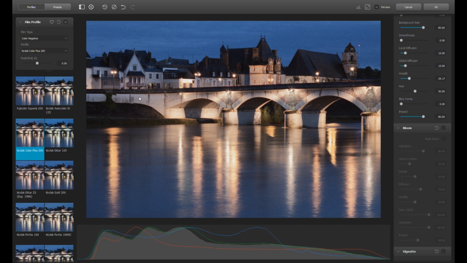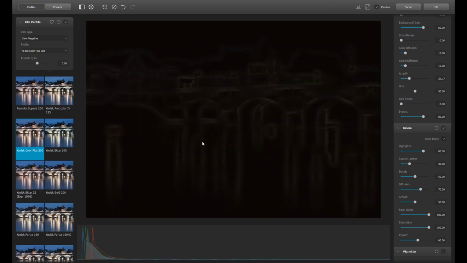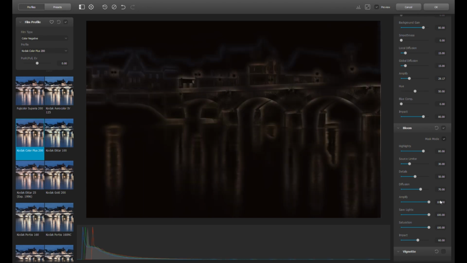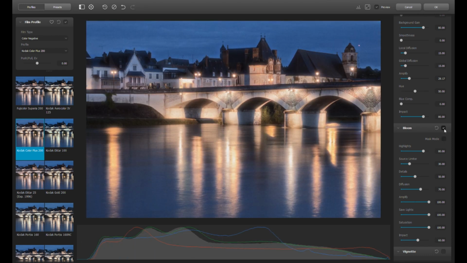Bloom. Now bloom is going to give us that lovely soft glow, and if we click on it now, you can probably see that glow that's appeared around all of the white and grey areas in this. Again, I'll just switch it on and off. Now for my taste that's a bit too much, but again we can go into mask mode here, have a look, and we can see all the areas affected by this bloom. Again, if I go excessive, you can see there it's quite heavily affected. Take the mask off and obviously the image is completely spoiled there, but you can see what a major effect this has.